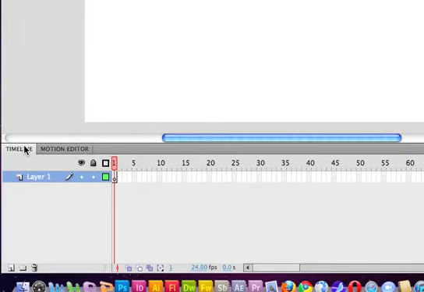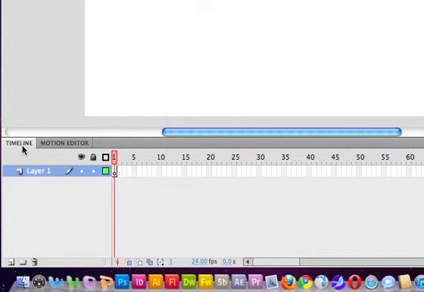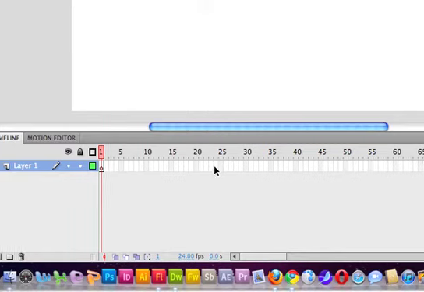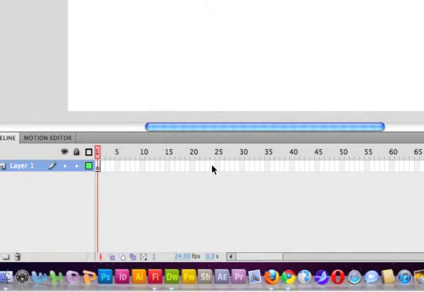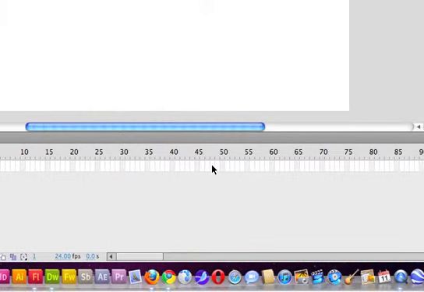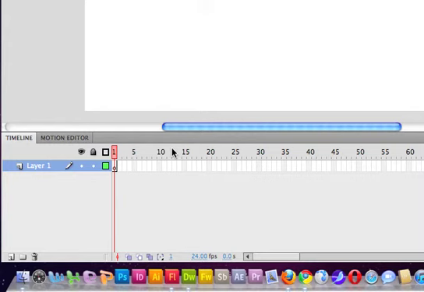Down here on the timeline, and if you're a broadcast major and you do video editing, you probably have an idea of what a timeline is all about. This is telling me, by the way, that we're running at 24 frames per second. So that would be frame 24, that's 1 second. And 48 would be there, that's 2 seconds. So each one of these little ticks is basically 1/24 of a second.